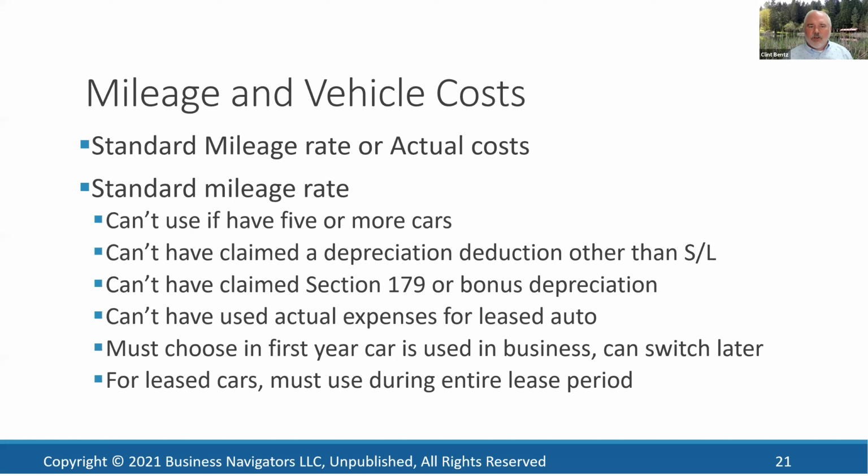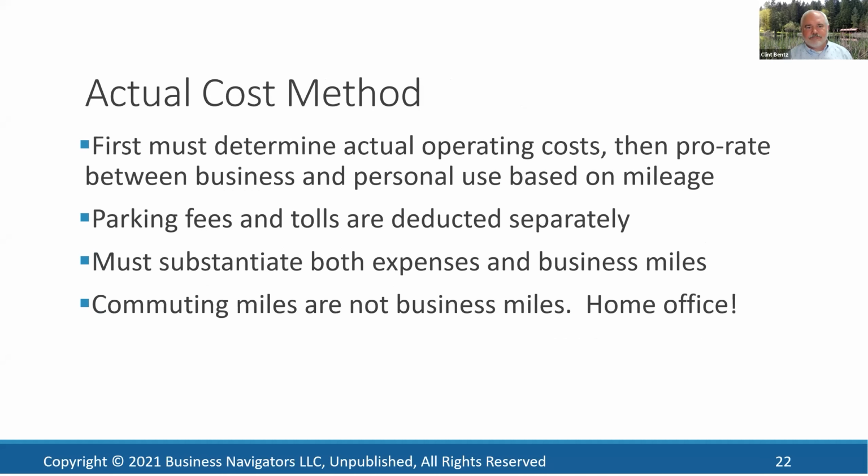If you're going to use standard mileage, you have to choose the standard mileage rate in the first year the car is used in the business. You can switch later to actual cost, but that first year you have to use the standard mileage rate. You can't switch from actual cost to standard. You can switch from standard to actual. If you have a leased car, you have to use the standard mileage rate for the entire lease period, including renewals, if you want to use the standard mileage rate for leased cars.